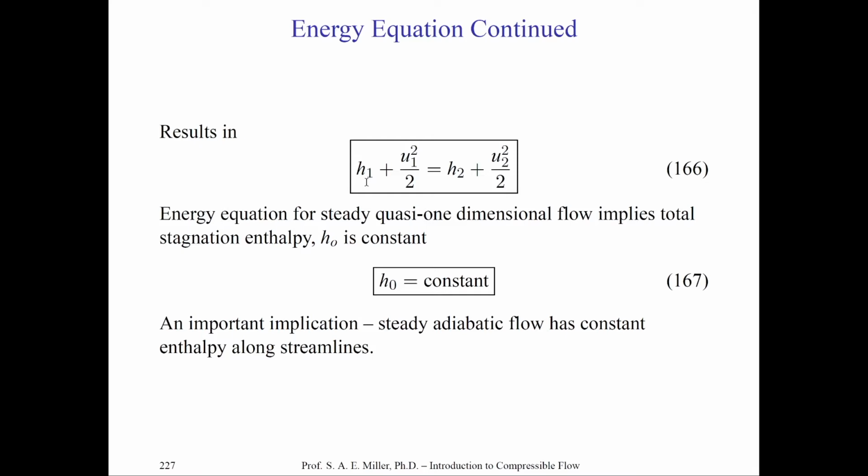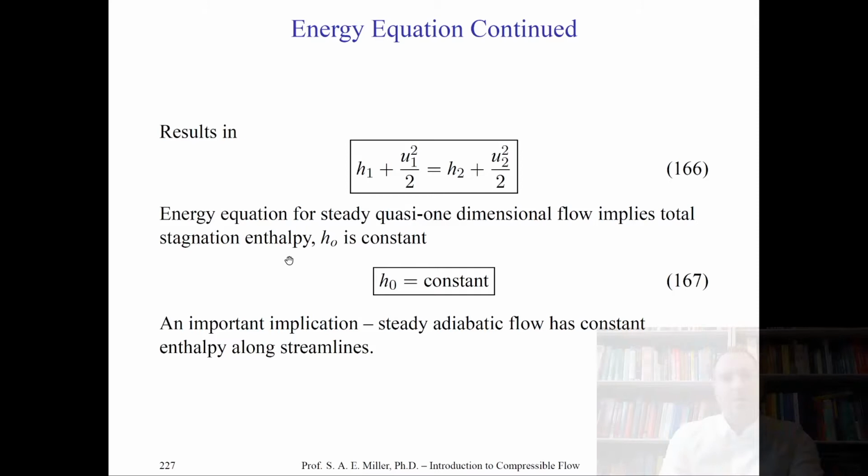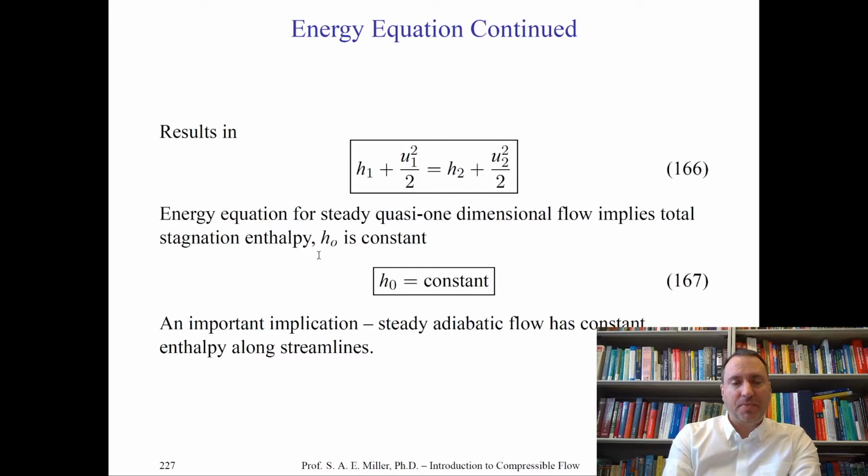H1, the static enthalpy at state 1, plus the kinetic energy at state 1, will be called the so-called stagnation or total enthalpy. That's used interchangeably. Stagnation enthalpy or total enthalpy. And we'll always call these values H naught. Since H1 plus U1 squared over 2, by conservation of energy, must be equal to H2 plus U2 squared over 2, we drop the subscript. For example, now we do not have H subscript 0,1 or H subscript 0,2. We just write H naught. And I prefer the little o in my writing, so that 0 there is actually a typo, but it's minor.